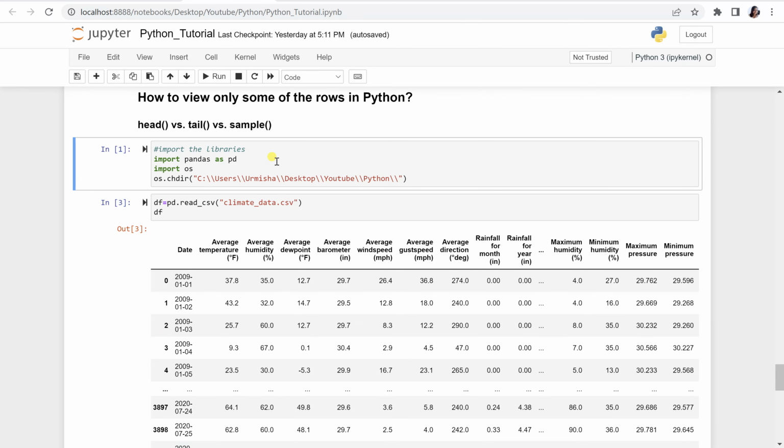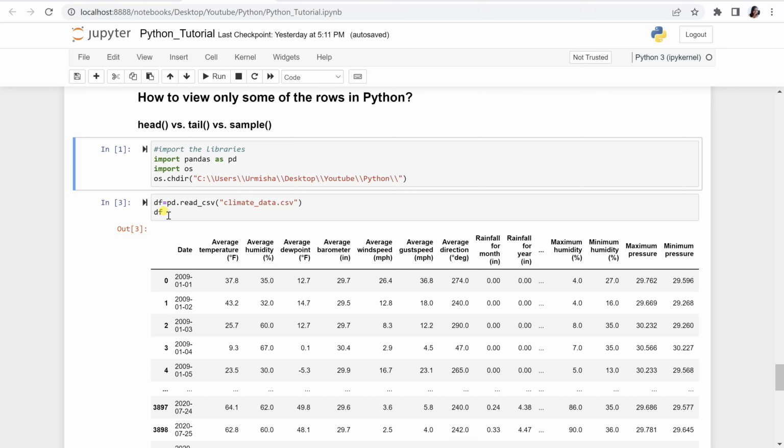As you can see, I have imported the important libraries, which help me read the CSV file here, which is based on climate data. I have imported pandas as pd and imported os, which is just to get and change the directory of my working directory. This is how I have used df to read that data file, and this df is the representation of the data frame. I have named it df.